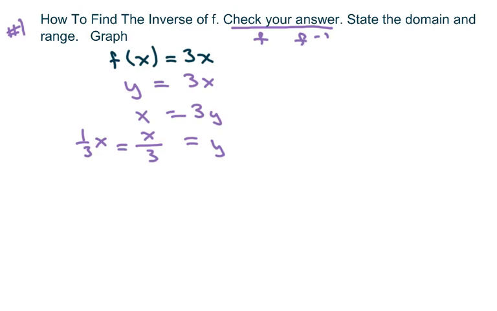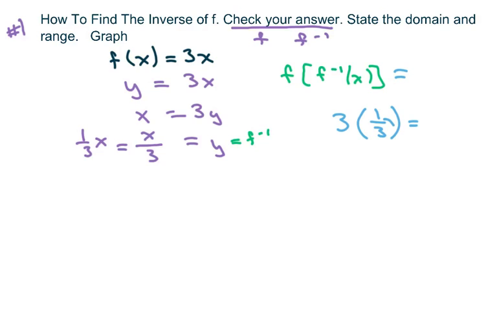Alright, now we have to check our answer. So we compose f with f inverse. This is f inverse. And so basically we do 3 and we input our inverse, which is 1/3 x. So that's this one. And that equals x. So that checks. Then we check f inverse with f.